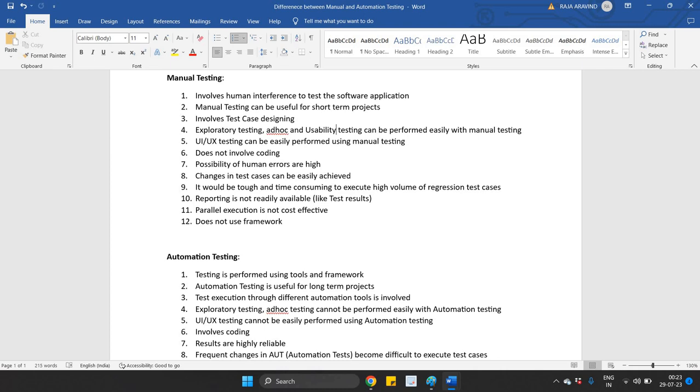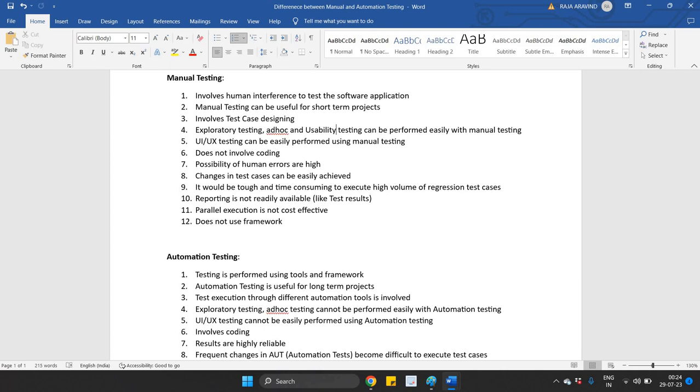We can use Selenium for web-based testing, and there is a framework called Page Object Model. We will be discussing all of this about automation testing in our future videos, where I will walk you through the basics of automation. But for now, you have to know that testing with automation is done using tools and frameworks.